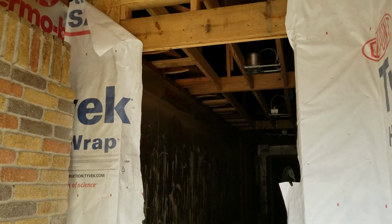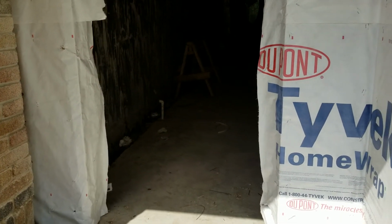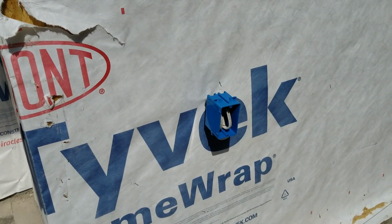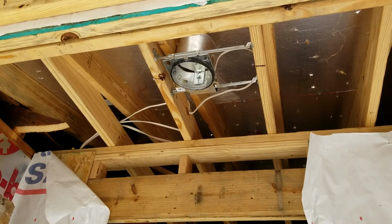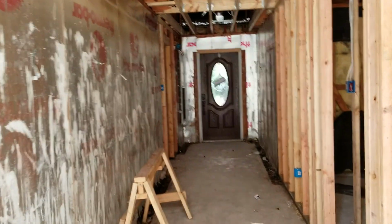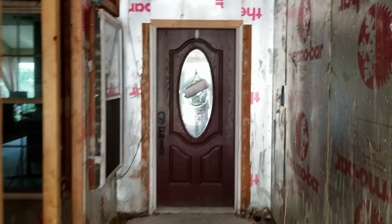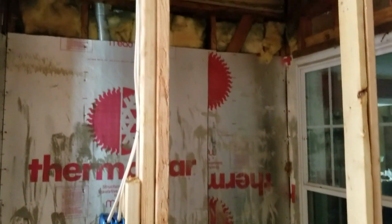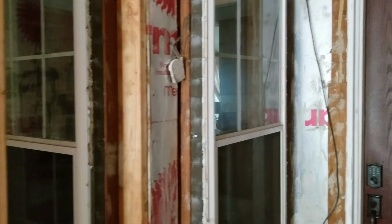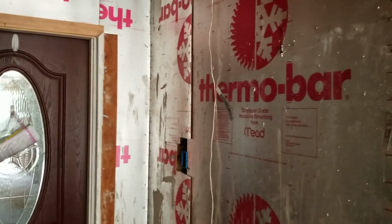Here's our front door. Today what happened was the electrical crew came through, and we're going to have a nice outside outlet, and they started putting in all the electrical equipment. That will be our front porch light. Go inside. This is going to be a pretty nice wide and long hallway, and this is our original front door and a couple of windows. This is going to be a good sized closet. These windows will be removed. The front door is going to be removed and installed at the new front of the house.